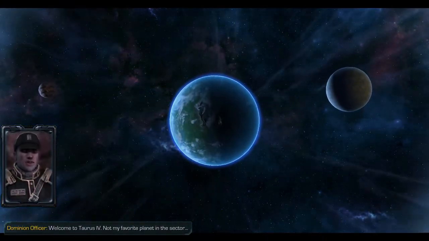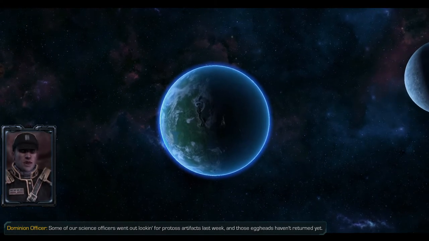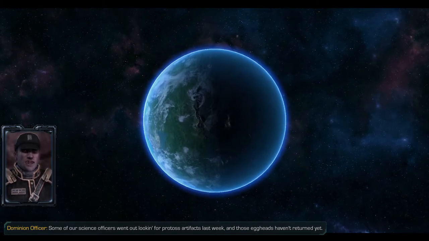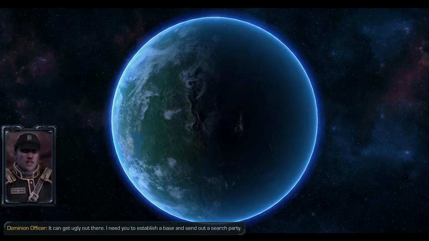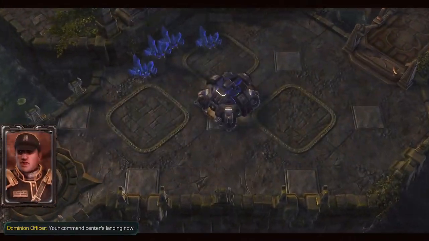Welcome to Taurus 4. Not my favorite planet in the sector. Some of our science officers went out looking for Protoss artifacts last week. And those eggheads haven't returned yet. It can get ugly out there. I need you to establish a base and send out a search party. Your command center's landing now.